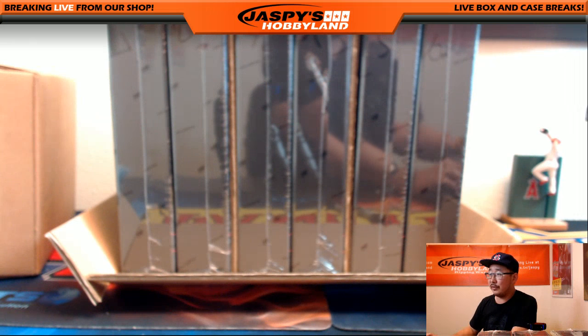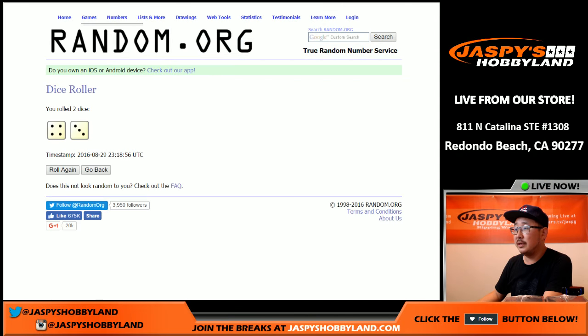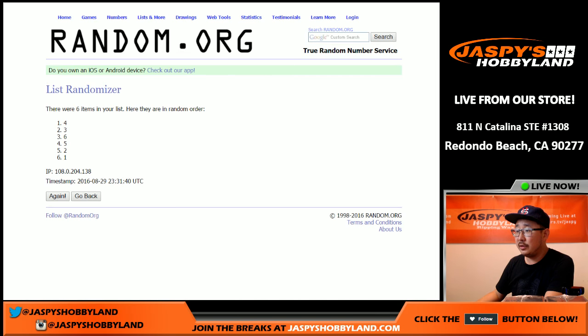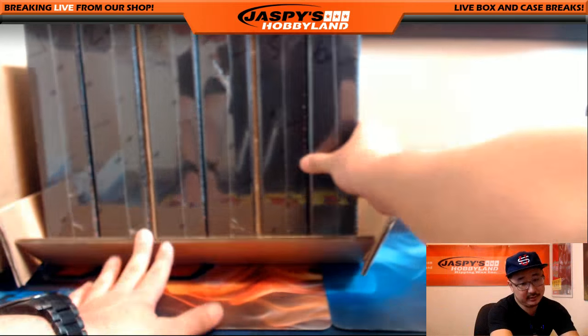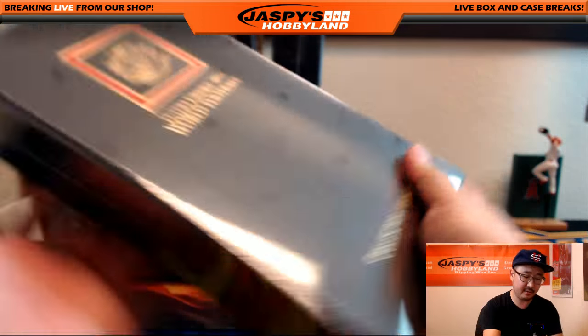All right, so just for this first time, we'll use random.org. There's 1 through 6. Let's roll again. Good luck, 6 for the 6 boxes. Good luck, boxes. 1, 2, 3, 4, 5, and 6. Box on top is box 6, after rolling 6 times. Some sort of Illuminati thing going on here. There it is, 6 right here, and here we go.